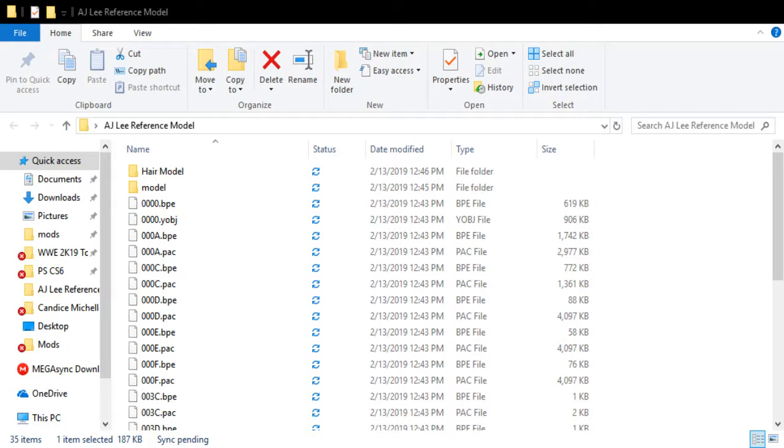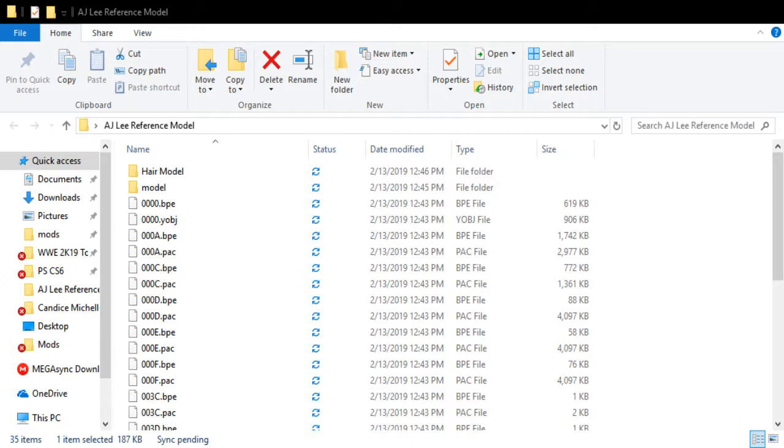I've already extracted the hair model parts, which, have I put those in yet? No, we'll do that in another step in Blender. Oh wait, before we do, extracting the model is really easy. You just pop the 0 in, and you hit export all. Make sure you separate the model file from the hair file, or some parts of the model file will be overwritten because object 0, 1, and 2 are in both folders.